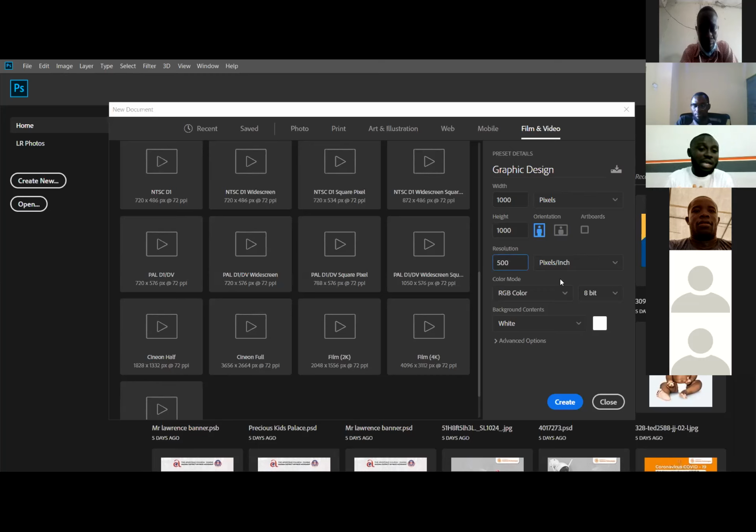But you should understand that the higher it is, the sharper it's going to be. However, if your system doesn't have high specs or high RAM and hard disk, your machine might run very slow.